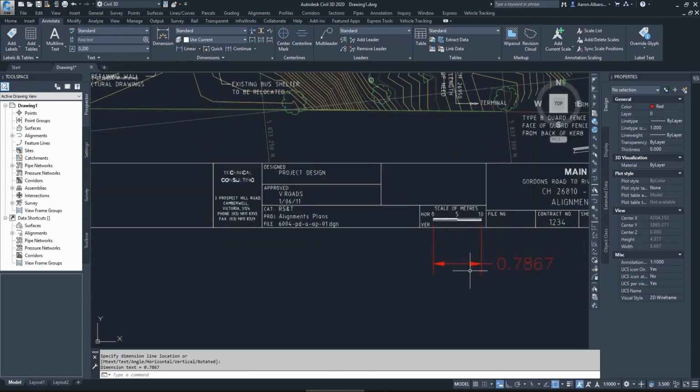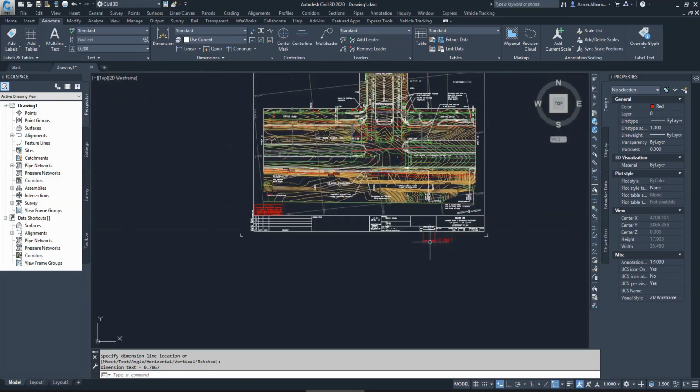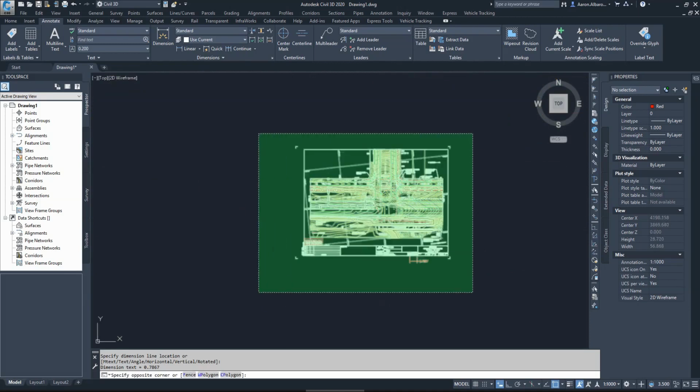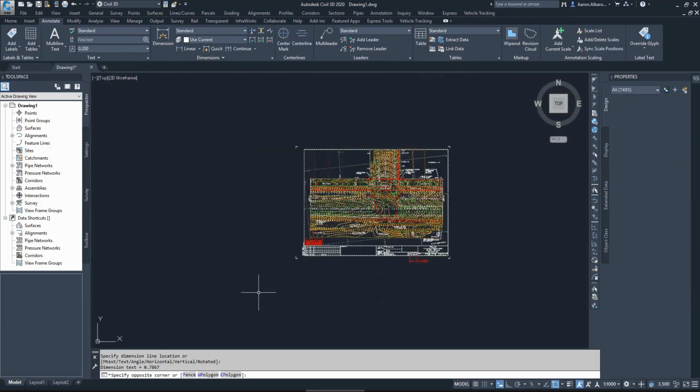It's 0.7, so 780 millimeters, 0.78 of a meter. So you can, if you'd like, measure that length, and you want this to be 10, create the ratio between the two. That's what I used to do in the old days, but then the feature came on AutoCAD and C3D that we can enter a reference, which is easier. All we have to do is select this drawing. Again, I will do it.